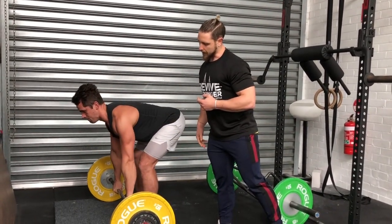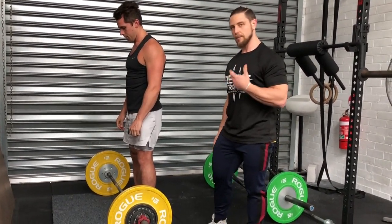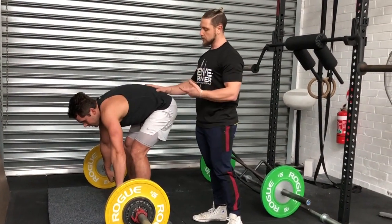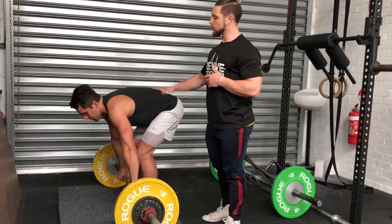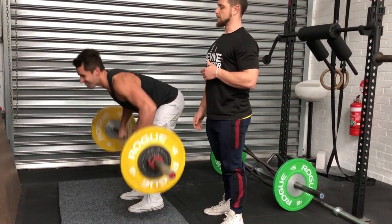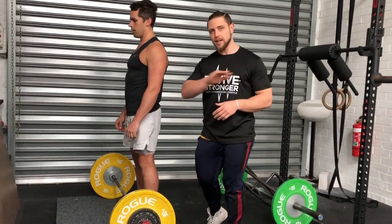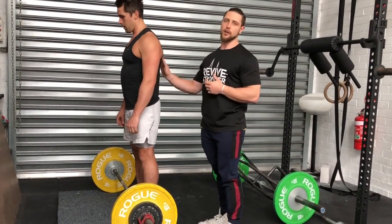A couple of big mistakes people make: number one, they don't set up correctly — they're rounded, reaching over with no tension on the hamstrings, which is just going to hurt their lower back. The second biggest mistake is throwing the bar around and changing the angle of the torso — pulling the bar and lifting the chest up too high. That's a horrible way to perform the movement. We want a stable base from the floor, keep the torso directly over the bar and parallel to the floor, and make sure we're taking the tension out early so the lats are firing as we pull.